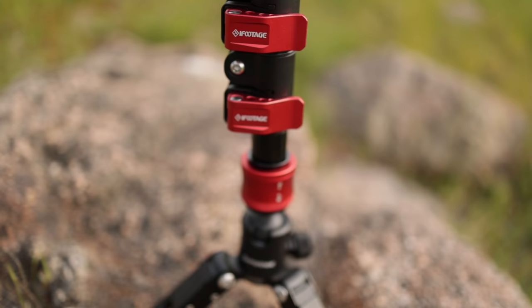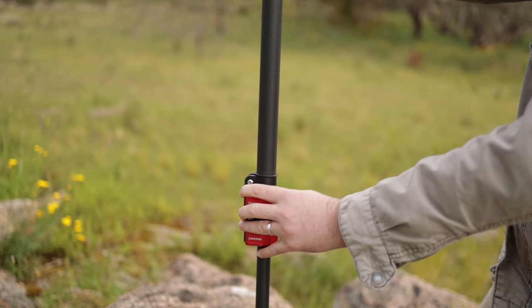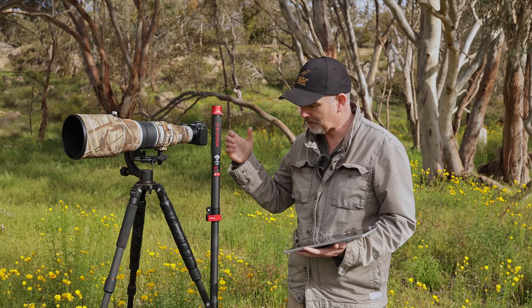Okay, let's start off with the positives. The first thing is it's just extremely well made. You can tell it's good quality just the minute you put your hands on it. You know, it's extremely smooth in its operation, how it goes up and down.